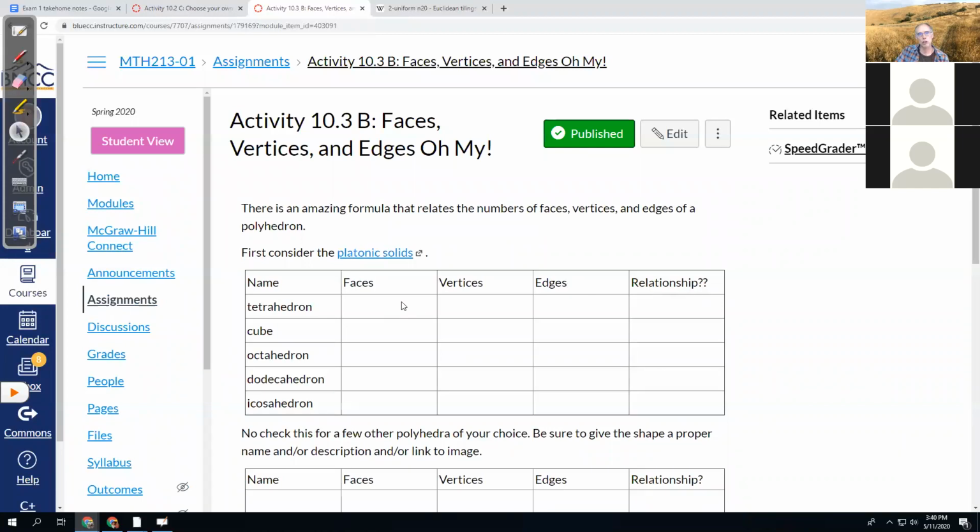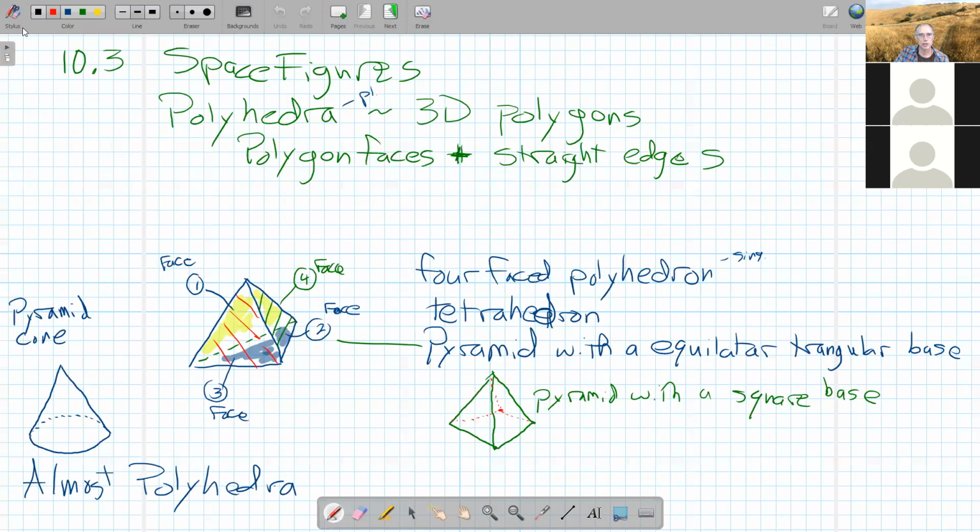So what we're going to do is look at these polyhedra. And for example, let's take this pyramid over here. And this pyramid has, we counted earlier, 4 faces. We didn't count the edges. So those are the line segments where the faces meet. And then there's the vertices where all the edges meet. And so we're just going to look at these things and count the faces, edges, and vertices. And sometimes that's a little tricky, and you'll have to help me through this in a minute. So we're going to get it started together right now.